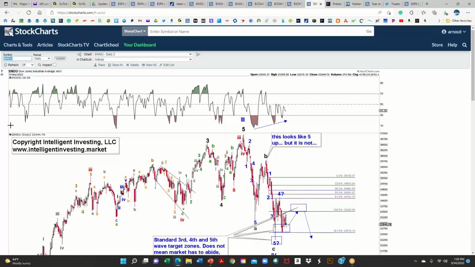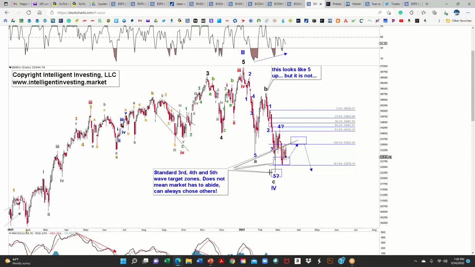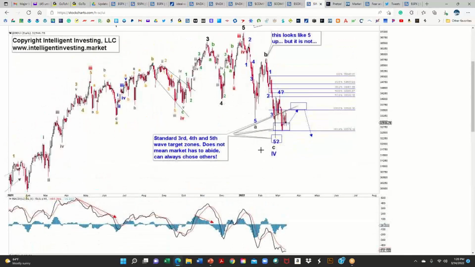Dow Jones, last but not least, again, it bottomed here for this wave 5, right in the ideal target zone, okay? It does not always have to adhere to it. So is this wave 3, this is 4? It's possible. Considering the Dow Jones's ugly price action over the last few days, I'll just leave this one for now. It still looks also better as all ABCs, okay?